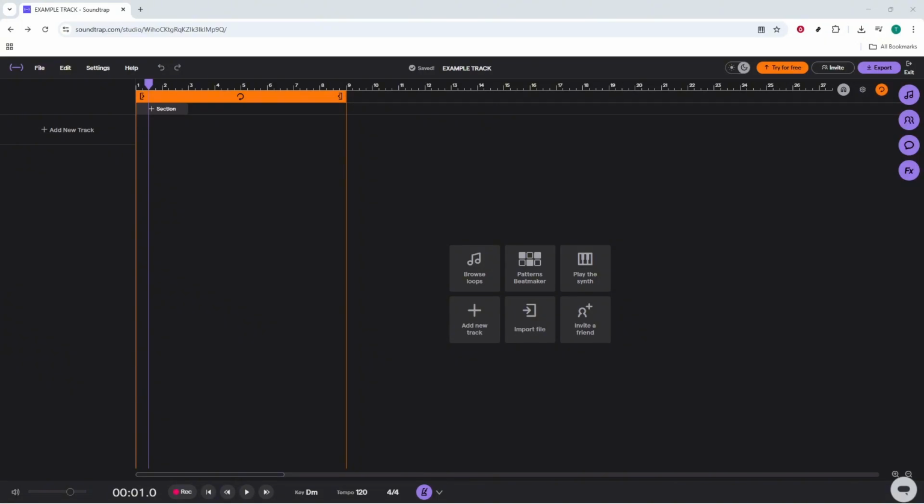In today's video, I'm going to teach you how to make the Tetris theme in Soundtrap. Start by opening Soundtrap and creating a new music project. A blank project keeps things simple. You'll see an empty timeline. That's where we'll build our arrangement. Name your project so it's easy to find later, and save early so you don't lose progress.